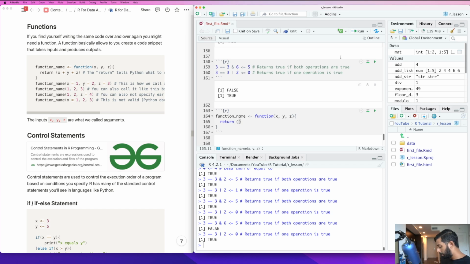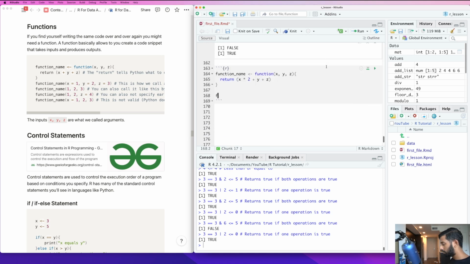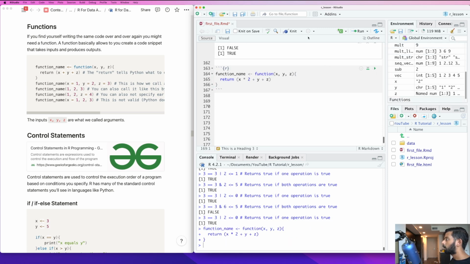And then let's say x times 2, oh, not capital X, sorry. x times 2 plus y plus z. So we created this function over here, right? Now, if I ever want to invoke the function, I'll create a new cell, just to make it very clear.